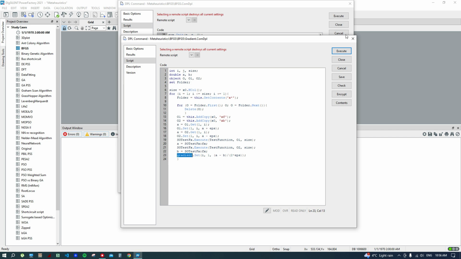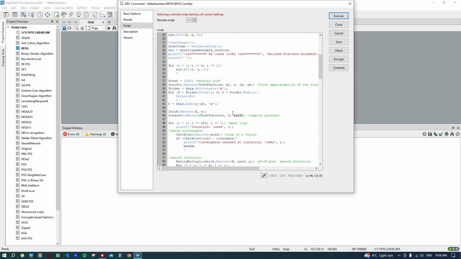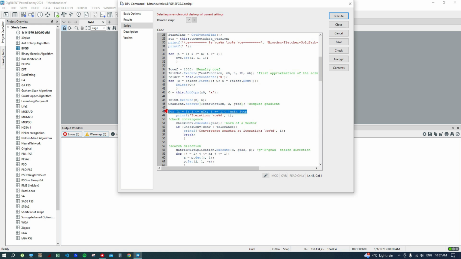Okay, so in the end we are going to obtain a gradient with 5 values. Further, we are going to enter the main loop, from 1 to 500. The first thing to do is to check convergence, to see when the algorithm should stop. It is not economical to go through all 500 iterations, so when convergence is reached, the algorithm is going to finish.